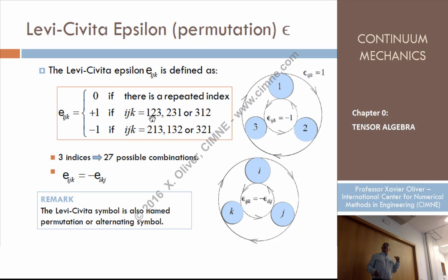When the three indices are different from each other, all of them, then it's either one or minus one. So whenever there is a repeated index here, the value of the operator is zero. And whenever the three indices are different, then the values can be one or minus one. Depending on what? Depending on the order of the indices. How do we know if they are well ordered so that the result is one or ordered so that the result is minus one? Now, look, if we place the number one, two, three, in a clockwise sense, so following the clockwise sense, then if you move according to the numbering, if we move in the clockwise sense, for instance, one, two, three, one, two, three, one, or three, one, two, one, two, one, three, one, three, two, one, three, two, one, then it's minus one.